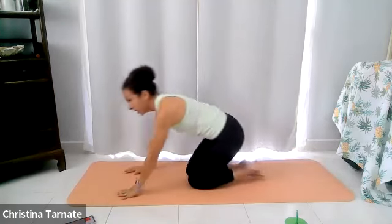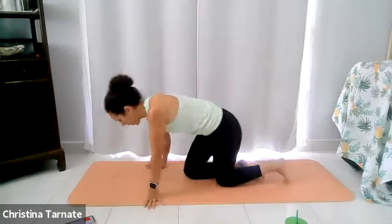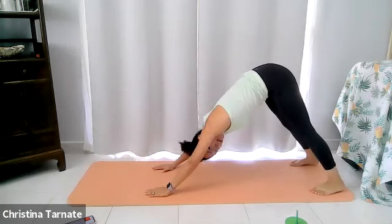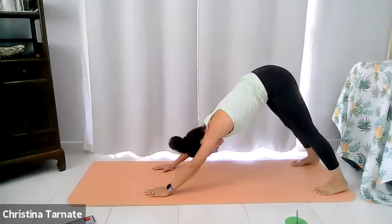3, 2, and 1. Good. Next one, we have the triangle. Okay, do the best you can. Let's go. Keep those elbows tucked in. Push yourself back into a triangle position. Stretching out those back legs.